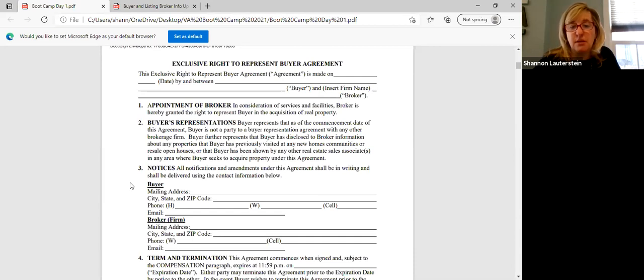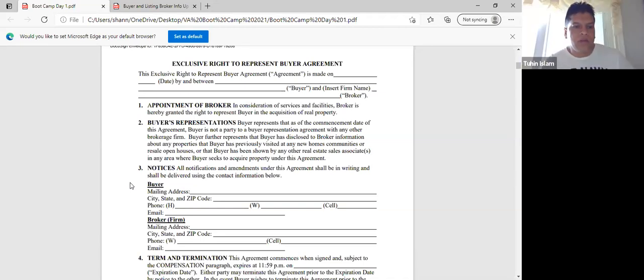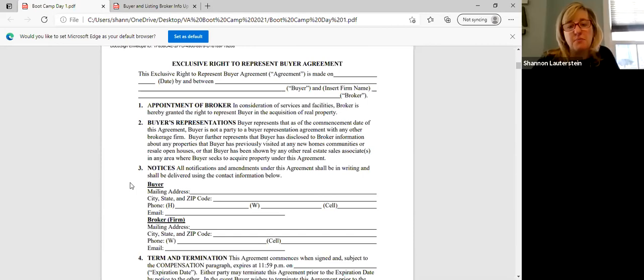They're also telling us in this first section that they've disclosed to us any information about properties that they've already seen with other agents, if they had been working with other agents, including any new home communities that they have seen. The reason that it says this is because there could be issues with procuring cause or commissions not being available to us if it was new construction. And so we need to be able to have those conversations appropriately with the clients.